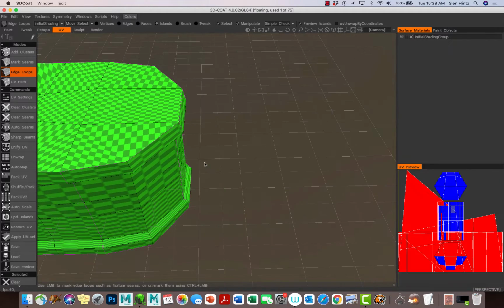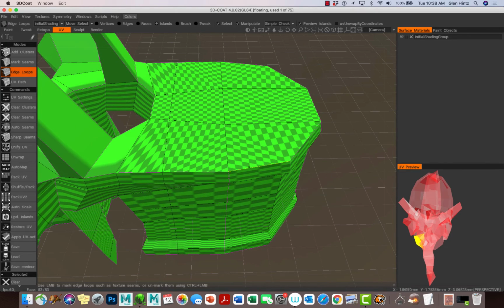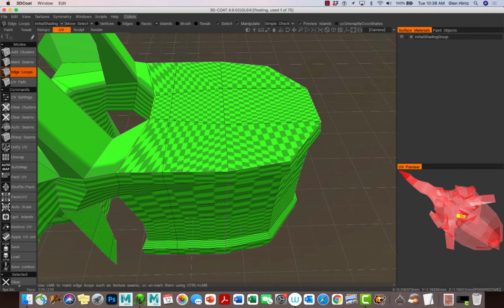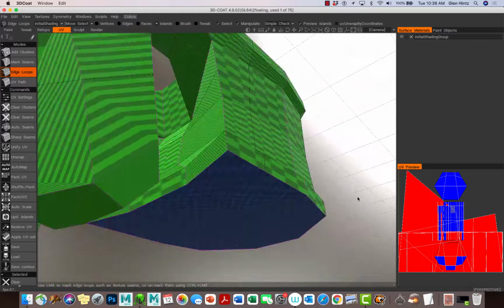So I'm trying my best to just hold down the shift key and click along that edge until I get. Now I'm going to stop here, go across there. There you go. Okay, so now I've got top and the bottom.